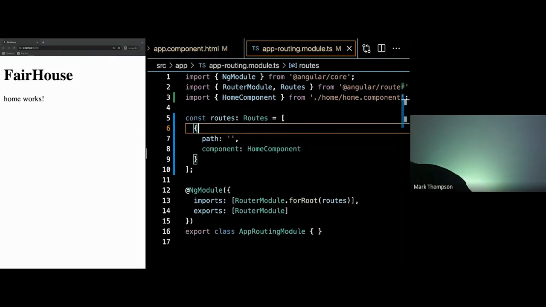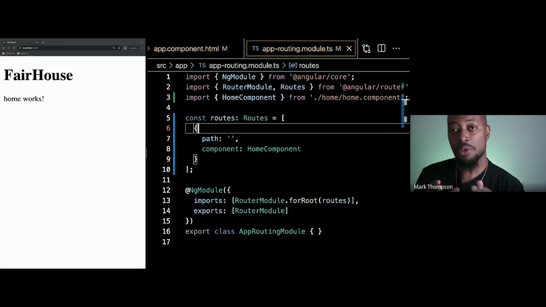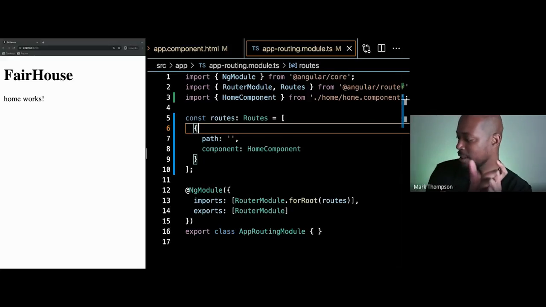Okay, let's see, Brent, I guess home.component is just part of the new app template. Yes, so that name, home.component.html, was created for you based on the configuration of the default project. You can change that name, but that's our convention, where we say the name, then the type of thing it is, like a component, and then the file extension, okay?